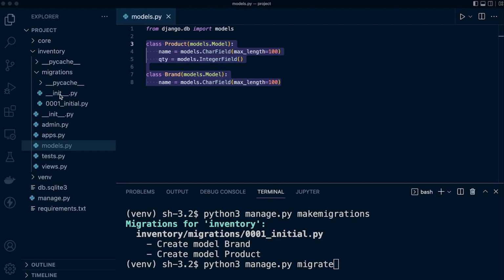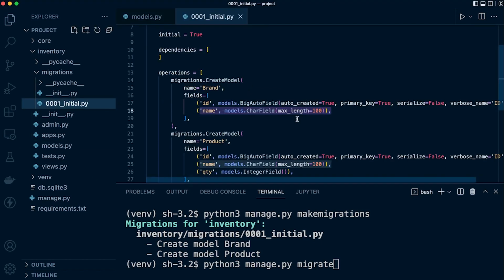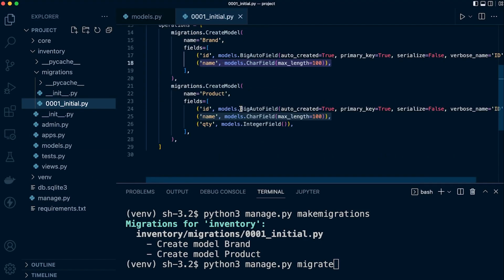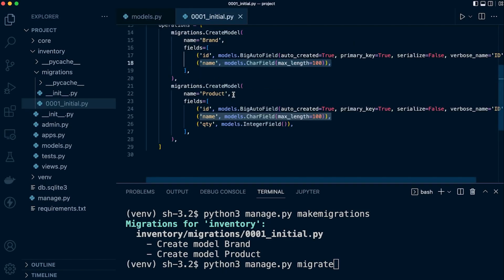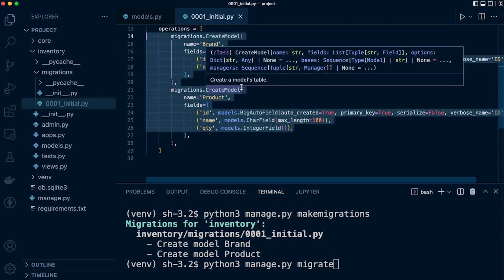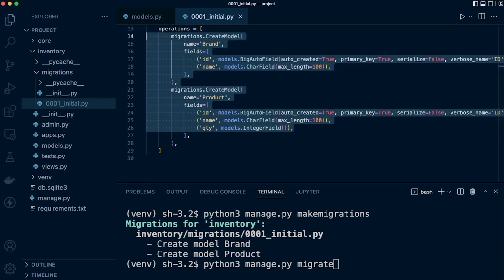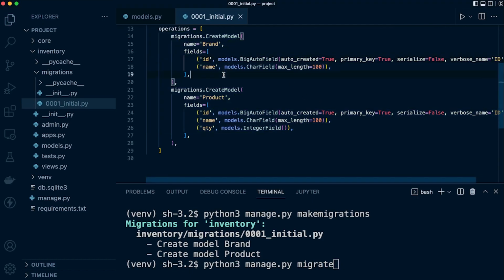If you go to migrations and have a look at this new file, in here it describes the actions that are going to be performed to actually convert our model here into tables in our database. At this point, when we've run the makemigrations command, we haven't actually applied or changed the database. We've simply prepared and got ready to make the changes to the database. If you read through the code, it's fairly self-explanatory.